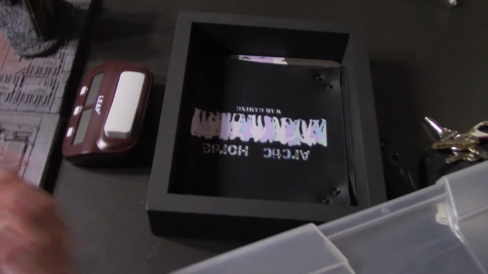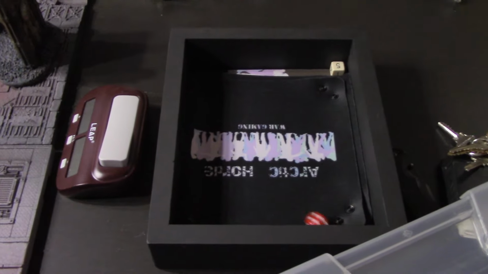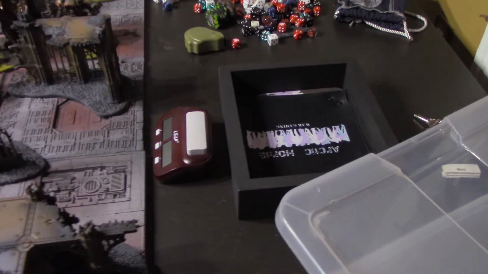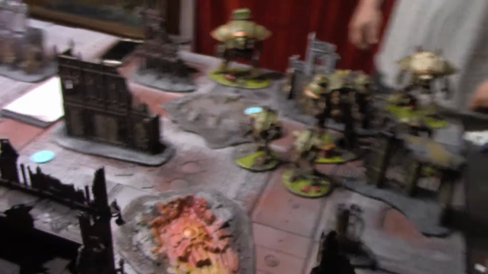Rolling off for deployment here. 5, 4. Okay, so I get to deploy first. Oh. Okay, I like to go second. I want to go second because I'm a smart boy. So I'll go second. Okay, so we're rolling for first turn. 4, 3. Oh my god, what am I going to do? I think I will be taking first turn. I didn't take it last time, so let's try it this time.